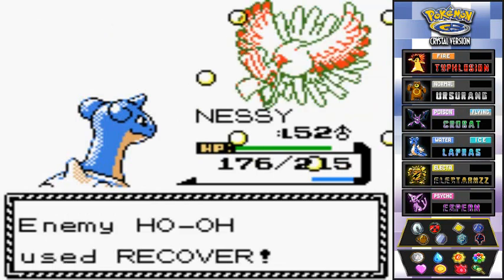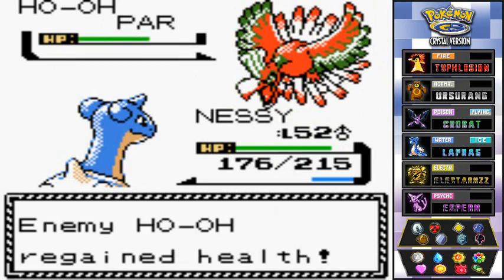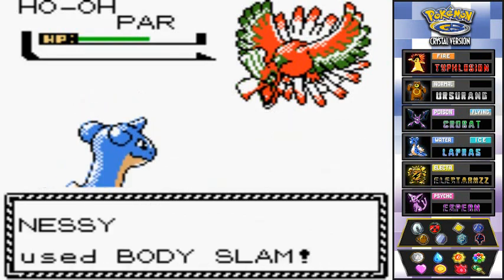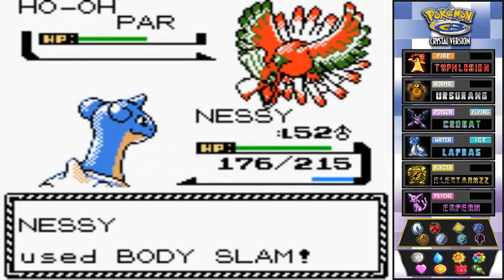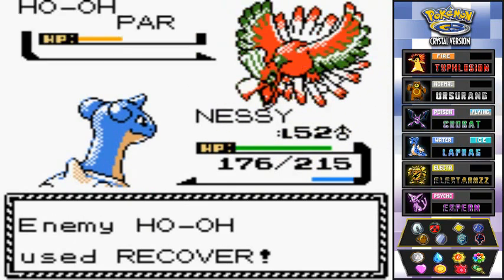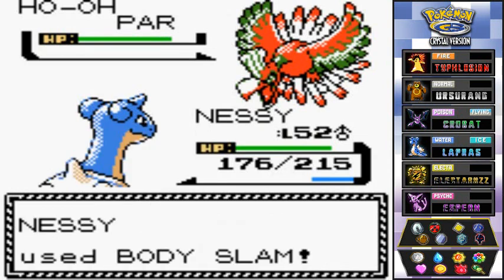Alright, so we're good right there, and oh, Jesus Christ. Oh god, okay, so it's regaining all its health right there, so let's go with a Body Slam. I think physical attacks will do a little bit more since its defense is weakened. And, oh my god, stop. Stop recovering, you jerk. Now, it's really, really hard to battle this guy.